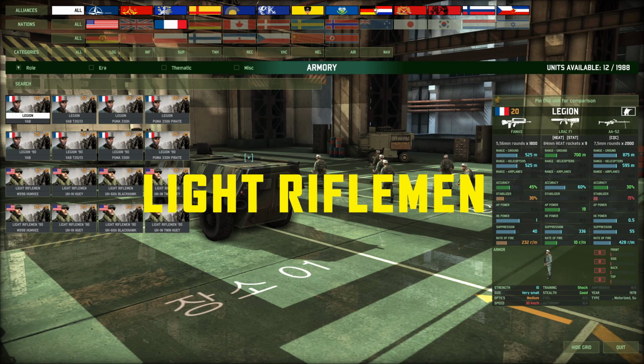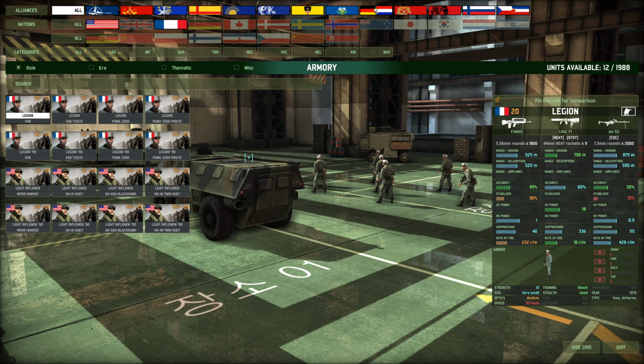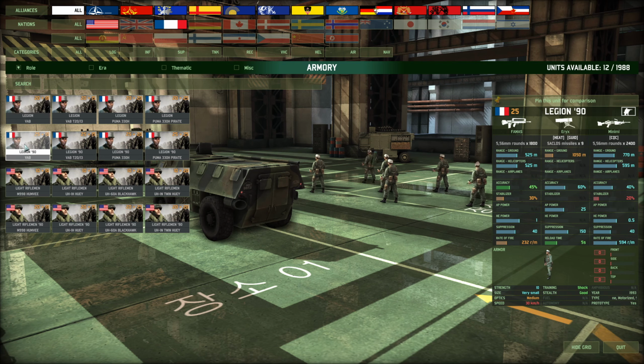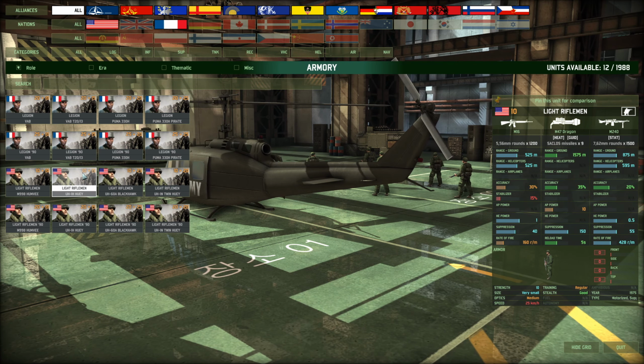So other than the line infantry, heavy shock infantry and your elite special forces, you also have light riflemen. These tend to be your stand-ins between an ATGM troop and normal infantry. So they tend to have a slightly longer range in general than other troops. Some of them, the cheaper ones, will have a standard 700 meter range launcher. However, when you look at the Legion 90, for example, you go up to 1000 meters. Light riflemen have 1575 meters.